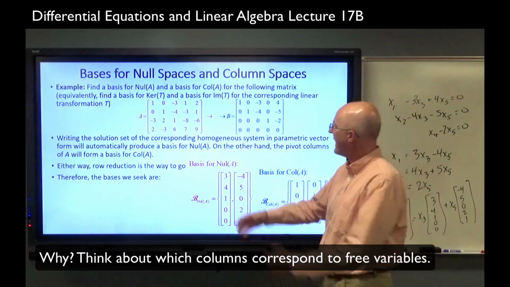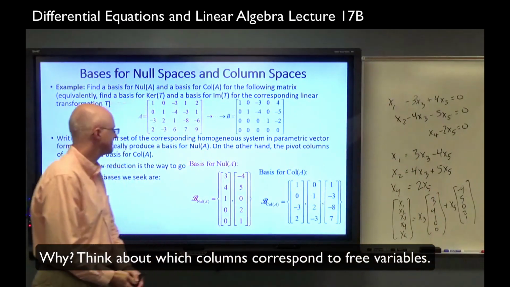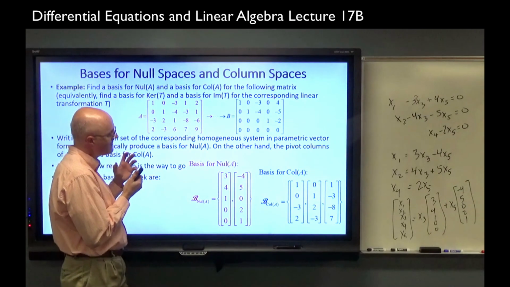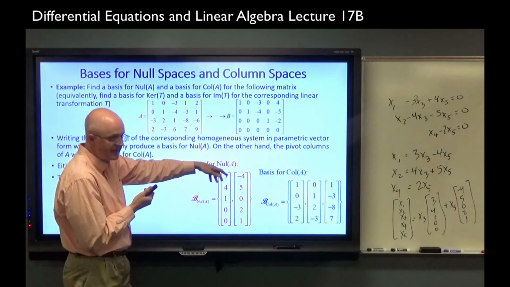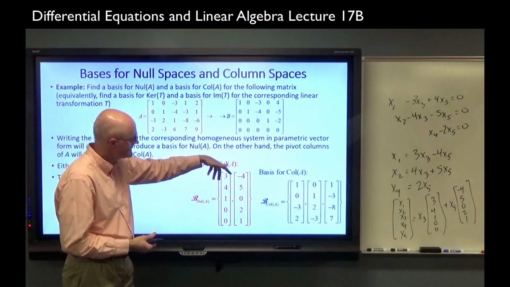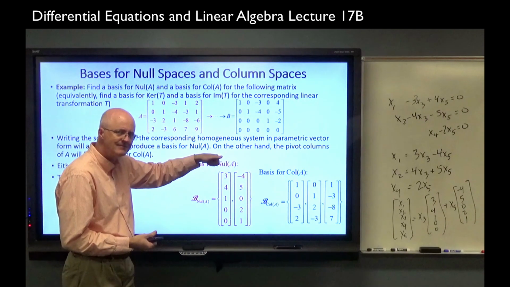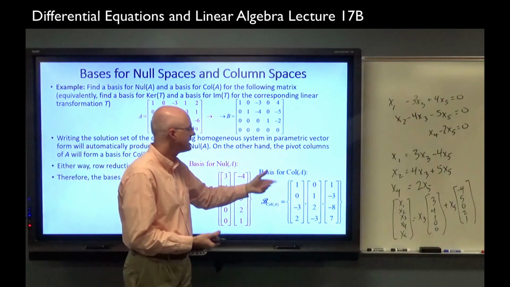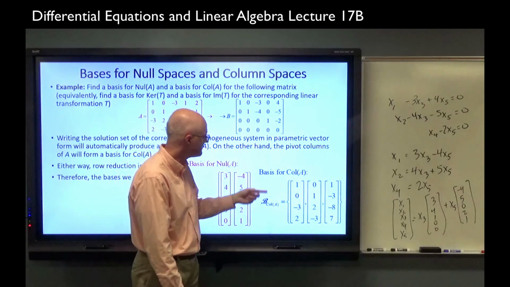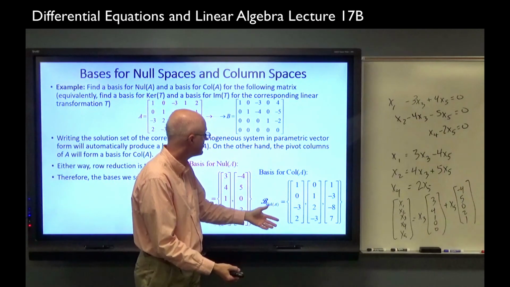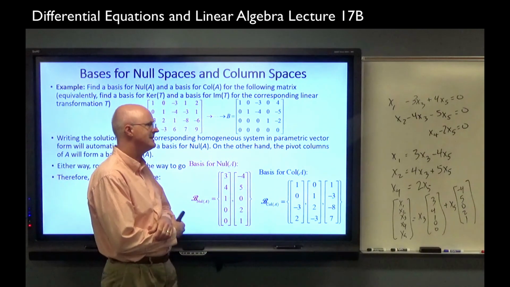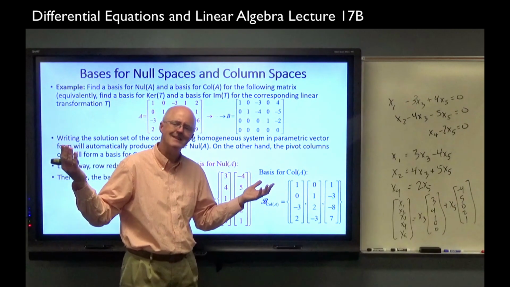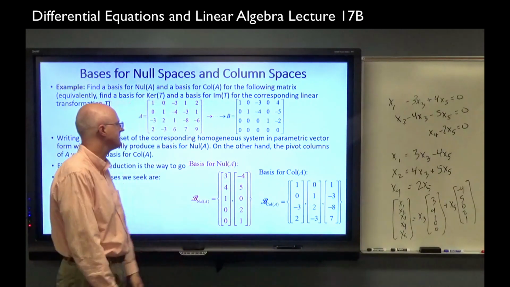So once again, I've got a 5-dimensional space mapping to a 4-dimensional space. The subspace of R^5 that gets mapped to the 0 vector consists of a plane in 5-dimensional space spanned by these two vectors. You can only imagine that by analogy. And the image of the linear transformation, the column space of A, is a three-dimensional subspace of four-dimensional space. Somehow it's like ordinary space sitting inside a fourth dimension. Yeah, you can only imagine that by analogy.